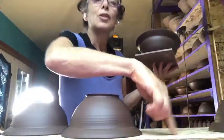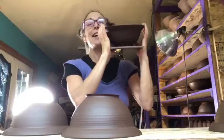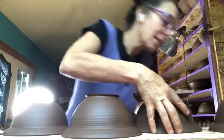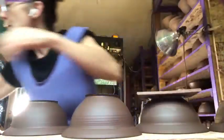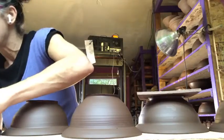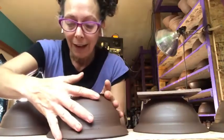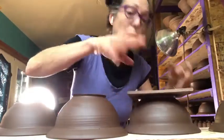I had to do this with all of, you can't see these. Maybe you can. Maybe I just can't. So I'm gonna flip this over and put it on here. And the way that I do it is I gently hold the rim just in case it dislodges and then set it down. And so there's enough holding or tension between the bat and the pot, like the clay kind of hangs on to it. And that makes it really easy where I can maneuver it a little bit like this. But I don't want it to just drop.